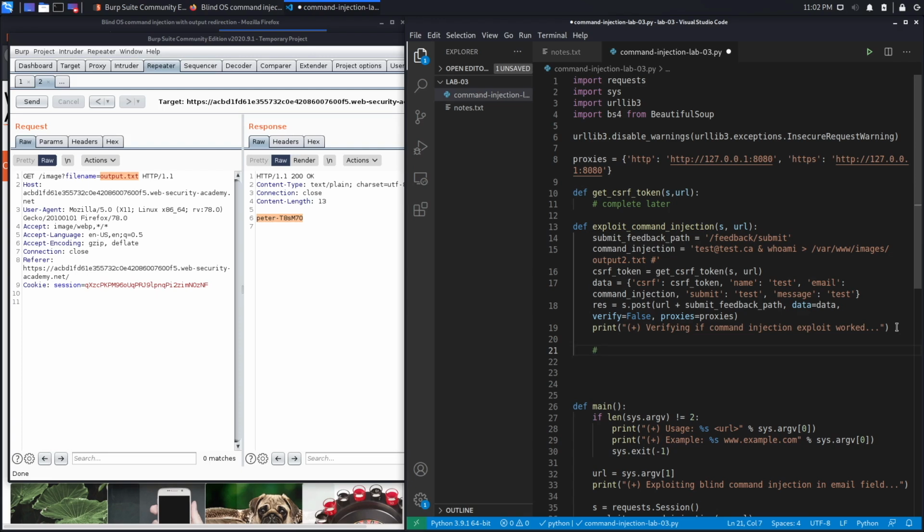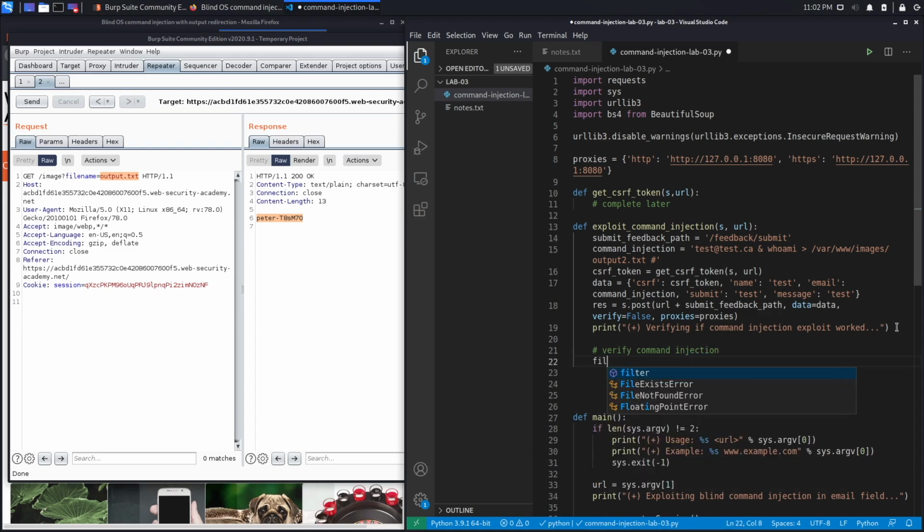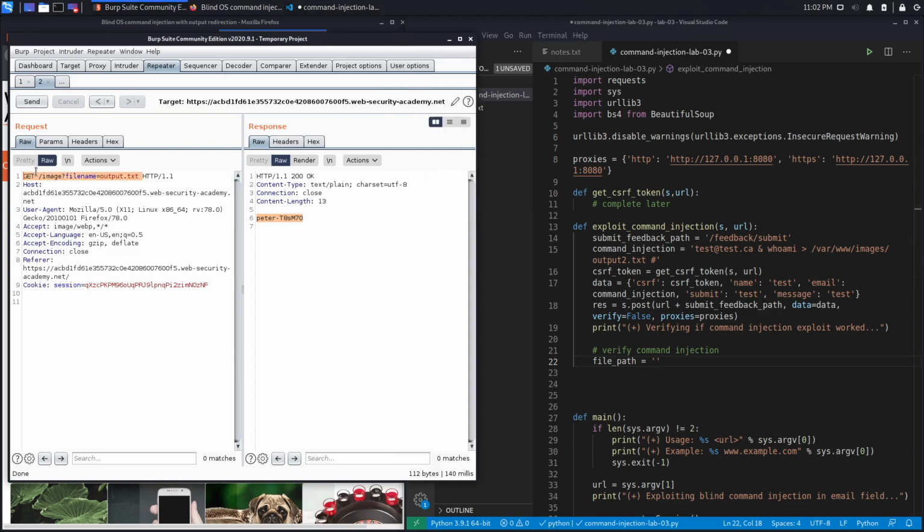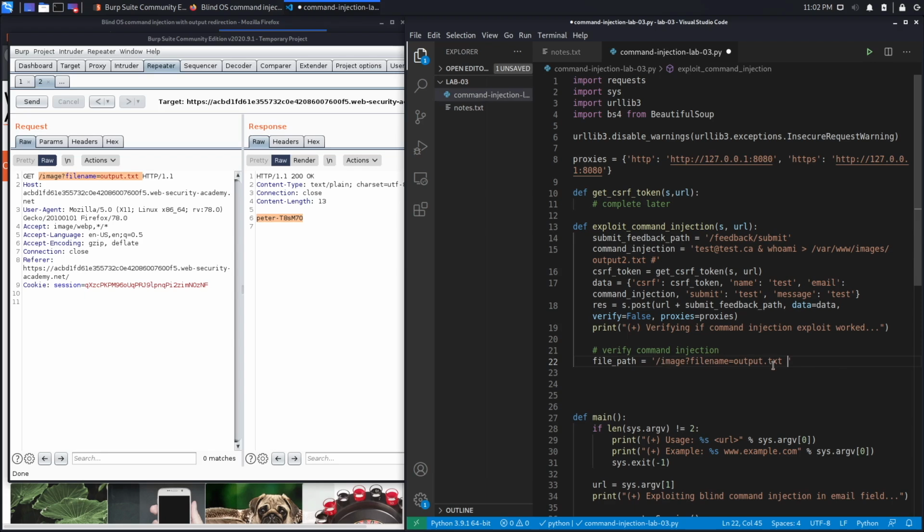So let's add a comment saying we're verifying the command injection. And the way to do that is we need the path to the file. So that's this over here, and it's output2.txt.